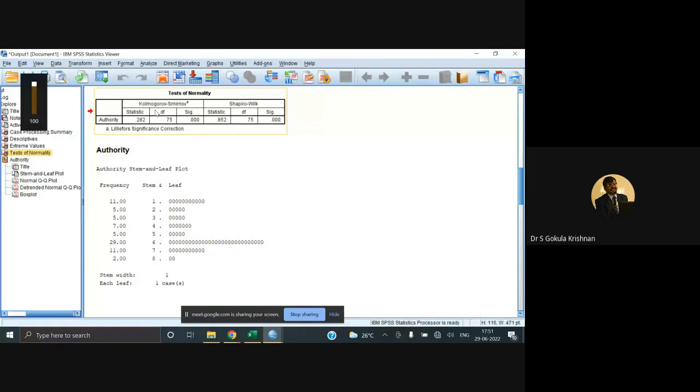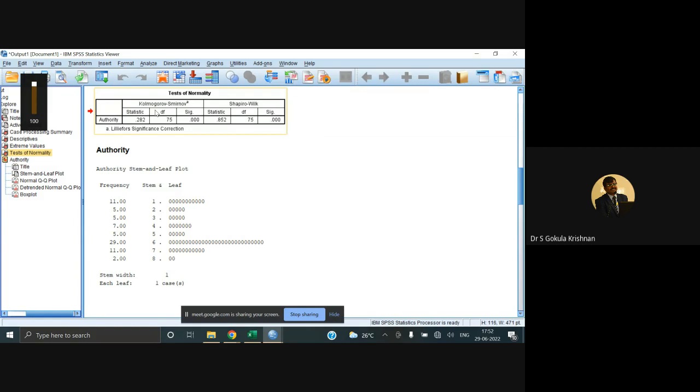Now, by looking at this particular table, how do I say whether my data is normally distributed or not? The condition here is the thumb rule. Please make a note of it. The thumb rule says, either for the Kolmogorov-Smirnov test of normality or the Shapiro method, it must be 0.05. Please make a note of it.